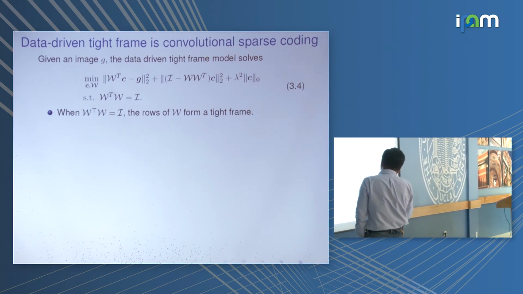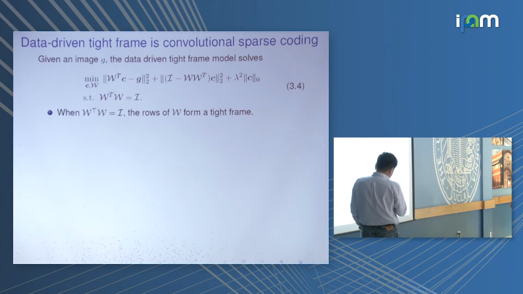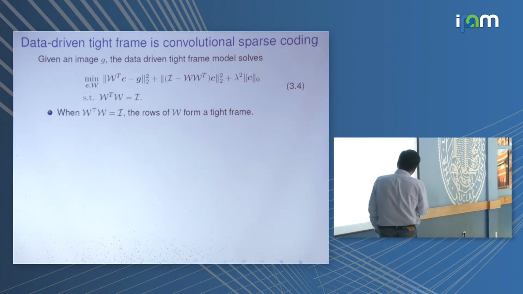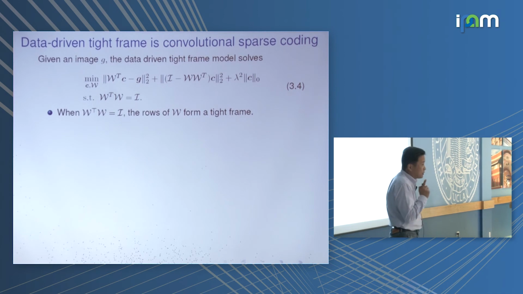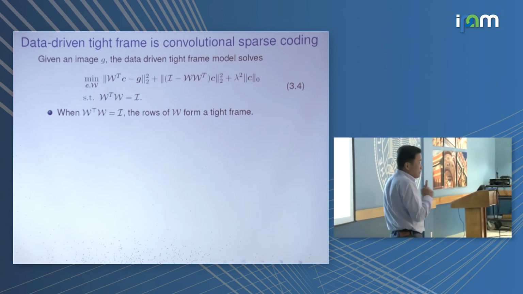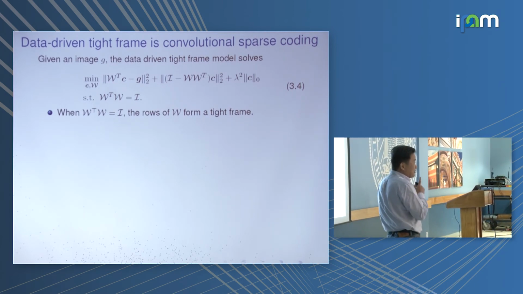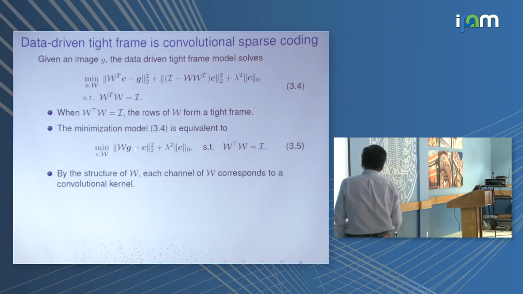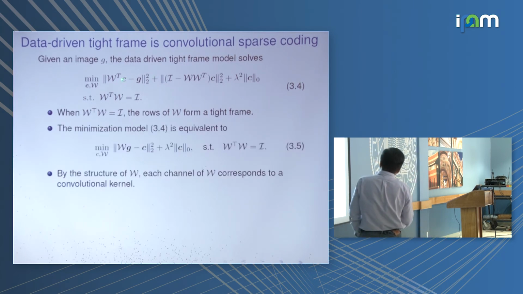But this is the minimization problem. It's hard, but this is what? This holds only if W is a tight frame. Okay, I like a frame, but I like tight frame. Tight frame is a special case, a special set of frames. You have this property: if it's a tight frame, this minimization is equivalent to this minimization. This is the data, this is your C.